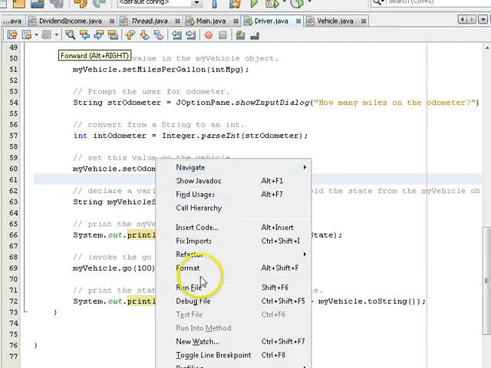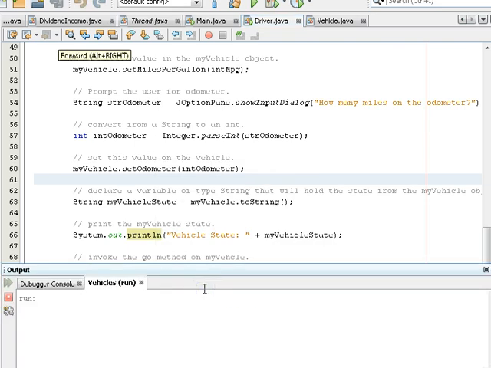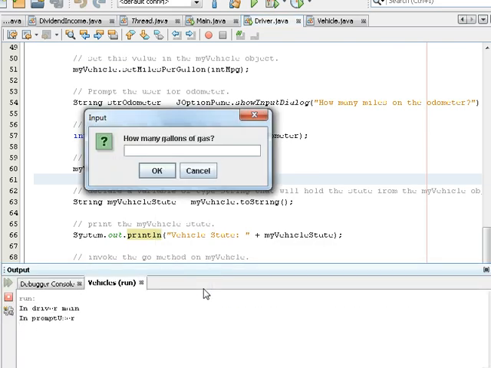And I'll go ahead and run, and let's see what happens this time. Okay, how many gallons of gas? Let's say 25. That's a lot actually, isn't it? How many miles per gallon? Let's say 20. How many miles on the odometer? We'll say 30,000. What I'm expecting is we're going to get two lines. One line is going to show us, what do we say, 10 gallons of gas and 30,000 miles. The next one will show us 30,100 miles because we're moving the car 100 miles. And then it'll be 5 less gallons of gas, so it should be 5 gallons of gas.